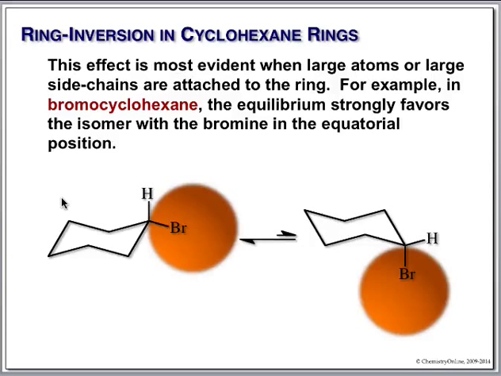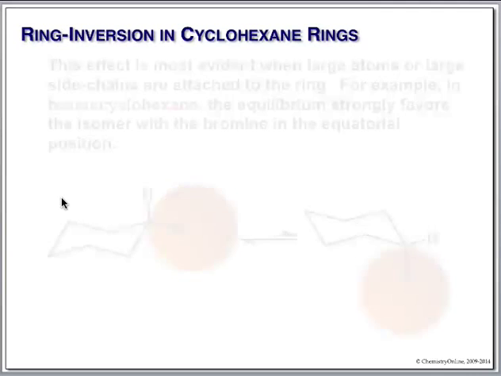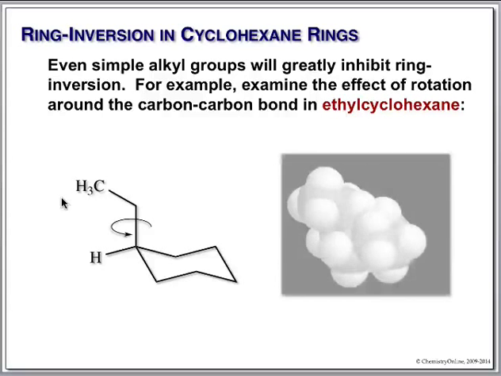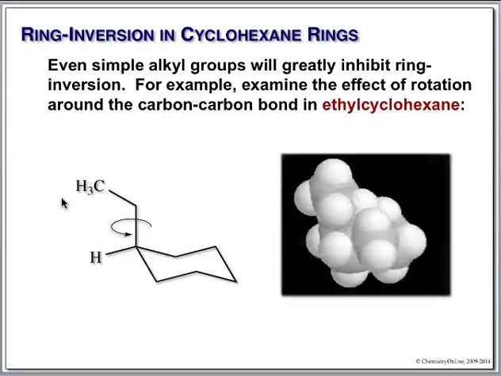What if we put just a simple alkyl group? We saw a methyl group does have an effect. How about ethylcyclohexane? Here I've taken ethylcyclohexane and I've put it axial. Now you might think that this is really not much different than methyl. You just have a CH2 sticking up here, two hydrogens to mess with. But remember, this carbon-carbon bond rotates. And as it does, this methyl group swings around like a club. And as it does, here are the axial hydrogens. You see it just totally hits each of these at every turn. That means the alkyl group sticking up is very, very unstable. Once again, bottom line, equatorial is good, axial is bad.